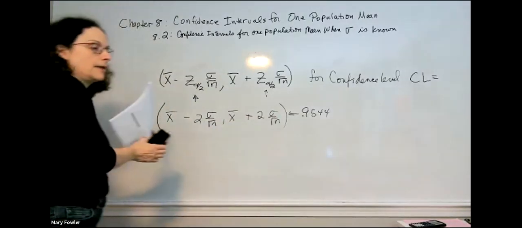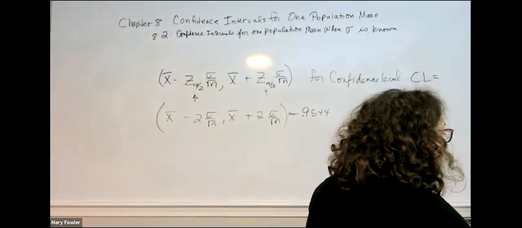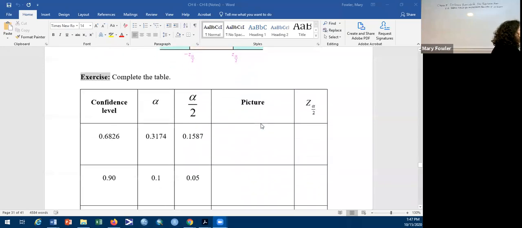Okay, so we're going to look back at the notes for a second. Okay, so for a given confidence level, we want to be able to find the z sub alpha over 2. Now, in these problems, this is usually the more confusing piece that students struggle with, so I just wanted to break it down and bring it up front before we go further into using the formula, which we just reviewed.